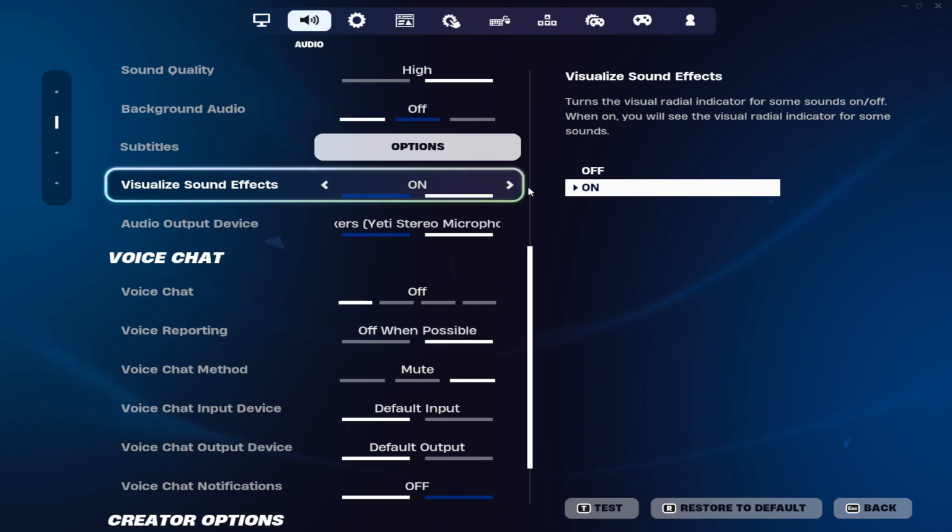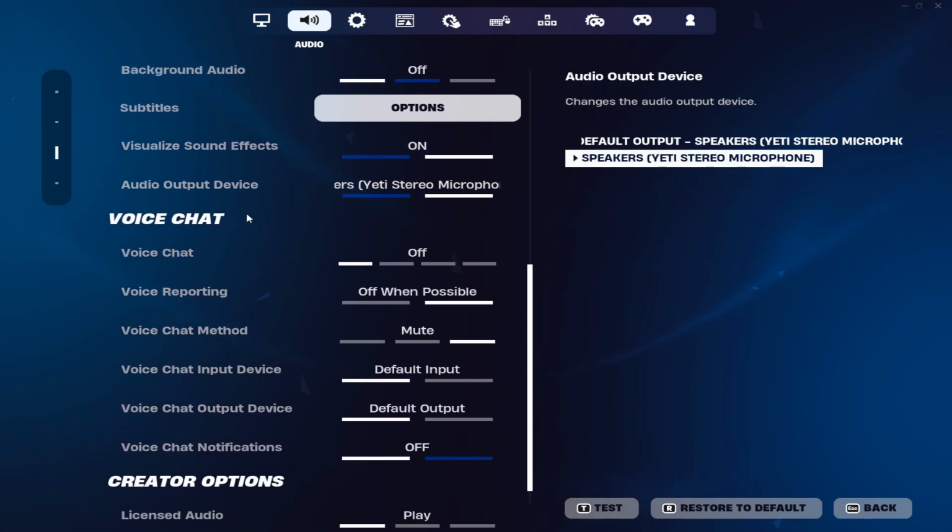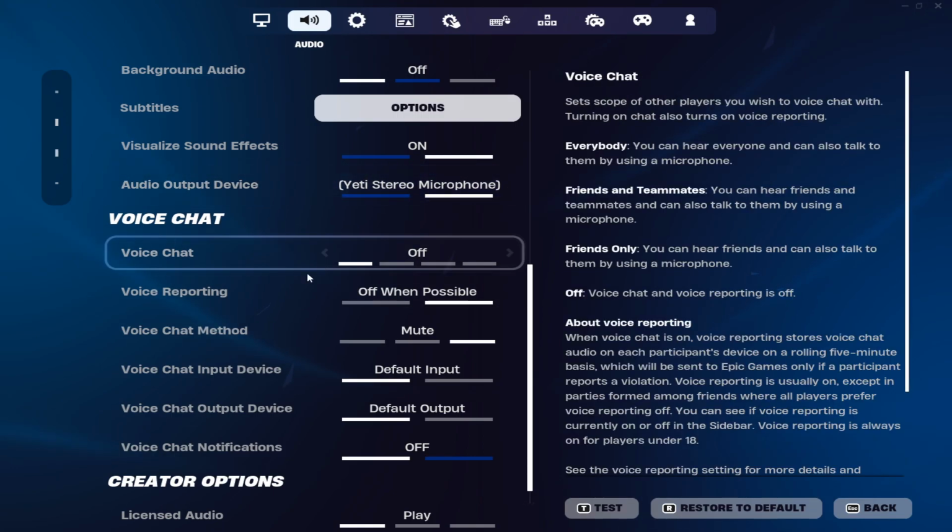Visualize sound effects, make sure that's enabled. It will give you kind of like a wallhack, so you can see where people are coming from, like maybe 20 meters distance. Audio output does not matter, just put it on your headset.